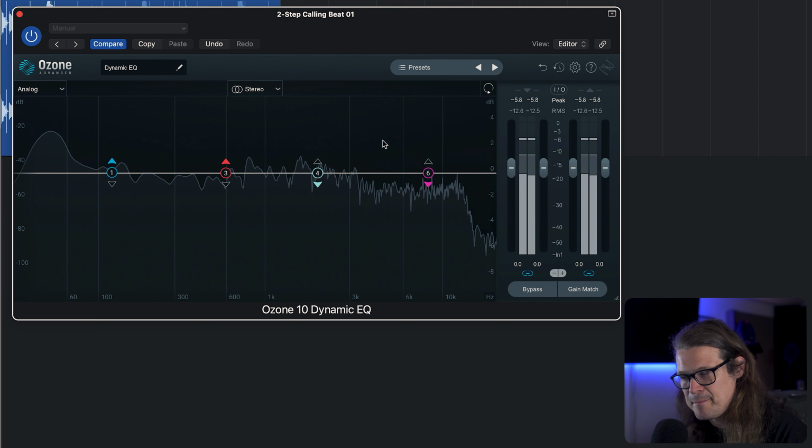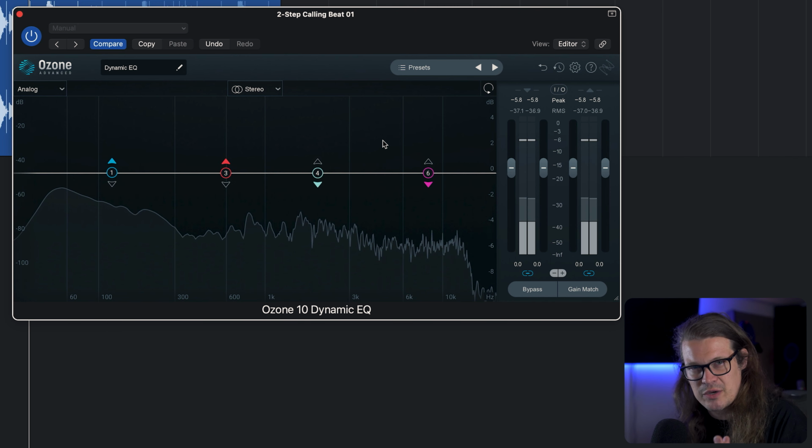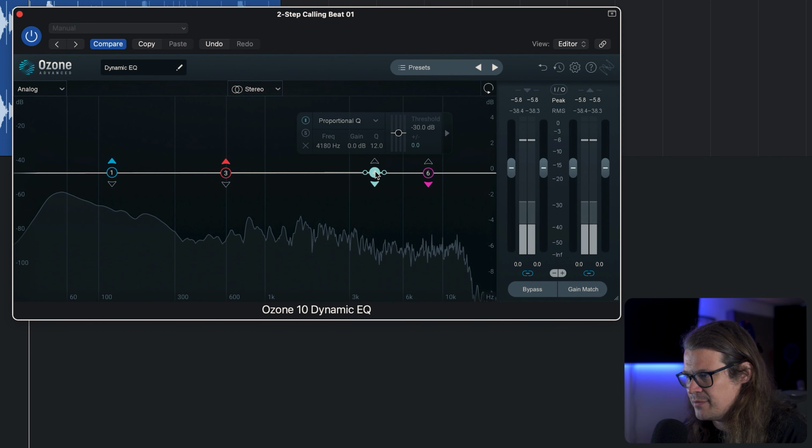Got like a ring there, almost like a triangle kind of sound, and we can zone in on whatever frequency that is kind of occupying and just EQ that out. But importantly here, we're not going to be EQing the entire signal, we're only EQing the track when that small ring is present. So in Ozone, I can just sweep a band around, and if I hold Alt, then I can just solo in on that band. So let's do that and just try and hear just that one ring.